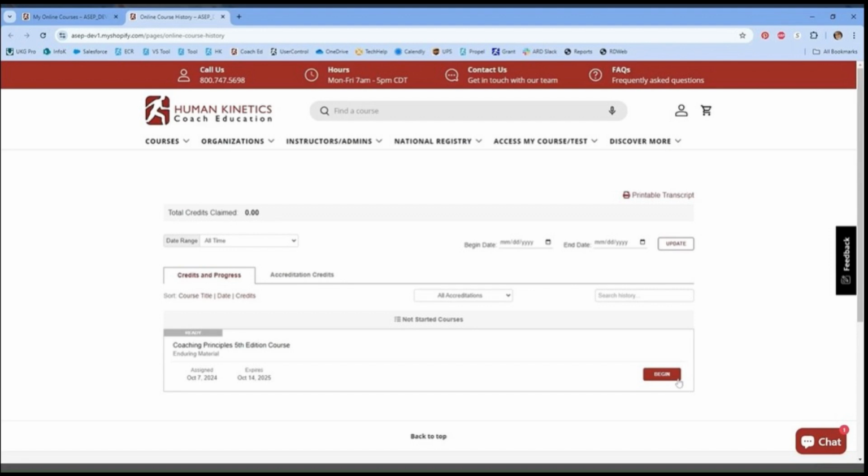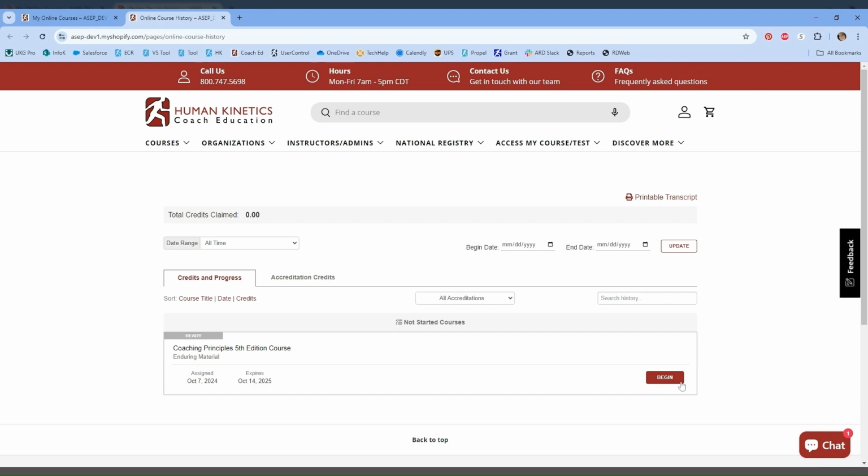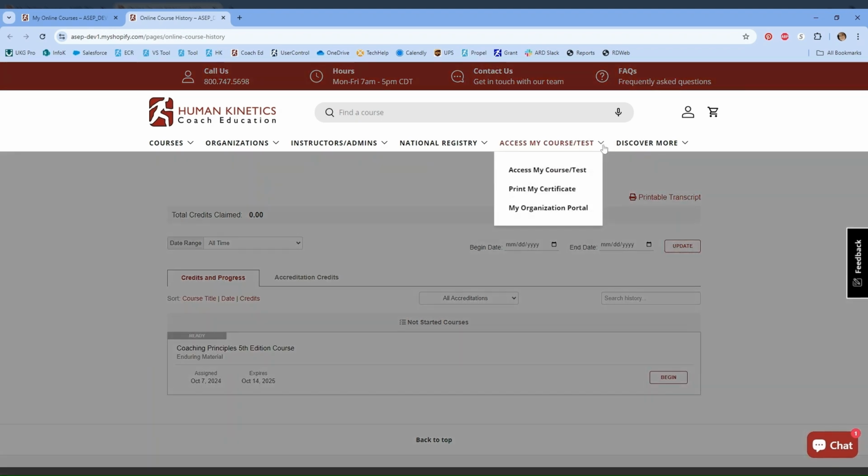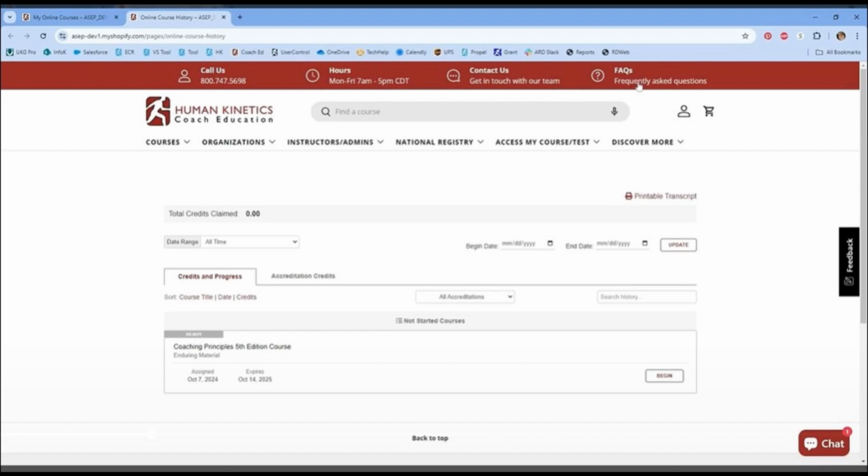This is where I'm going to kind of go off and mention how this might be a little bit different for coaches that are taking clinics. So those coaches wouldn't be purchasing a course online. They would likely be getting those course packages directly from their clinic instructor. So those people order packages in advance, and then you give them out to your coaches at the event. There will be an instruction sheet with all of those packages. That's going to have the web address where they would go to redeem the code that's also printed on that sheet. All of these codes are specific to one individual, and so they can only be used one time.